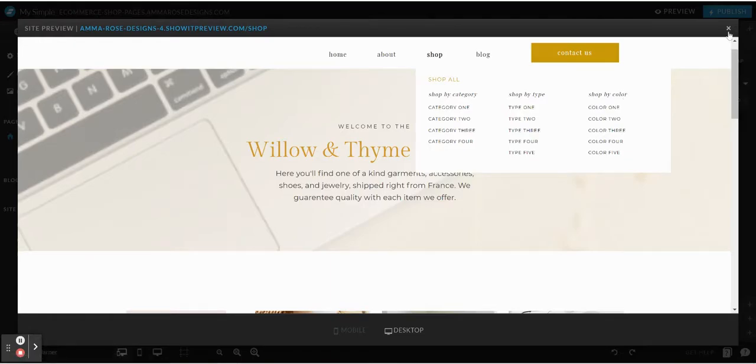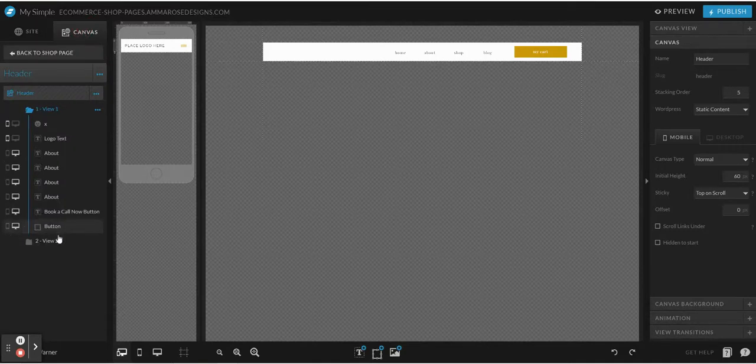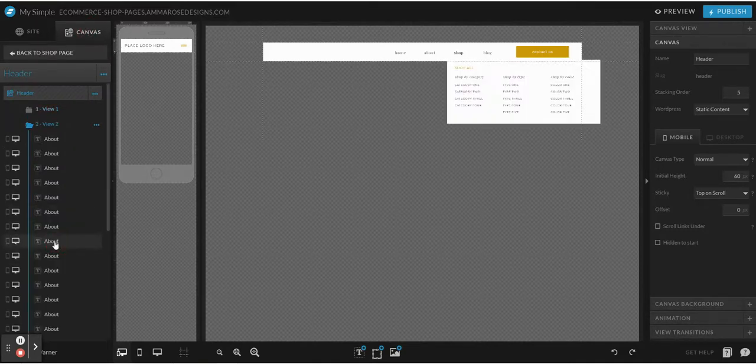So to edit this, you'll just head on over to your header, and then you'll select Canvas, and then you'll want to click on View To, and then you'll be able to edit this text. And just like the shop menu, these are already linked to their assigned view tab, so you don't have to adjust that.